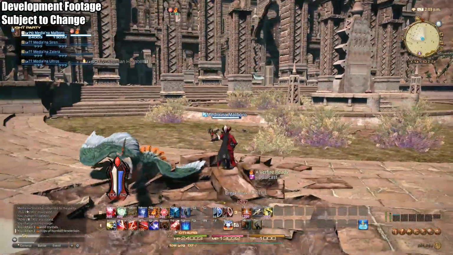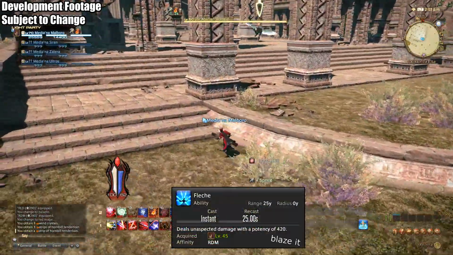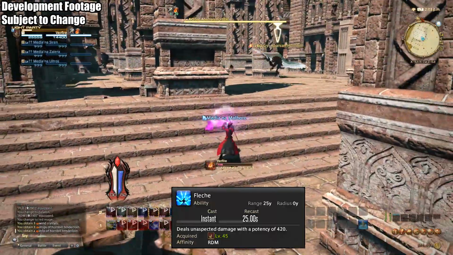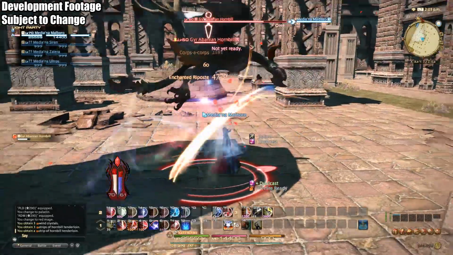And last up in our single target section, we have this single target OGCD. You can just weave this in wherever in your rotation for additional damage. Very straightforward, very simple, nothing more to it. Moving right along, we can discuss Red Mage's AoE capabilities.